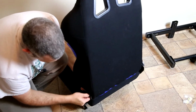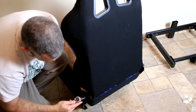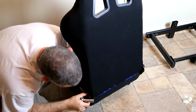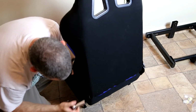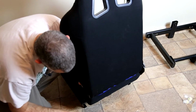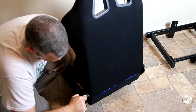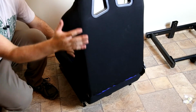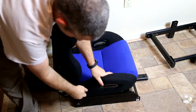Something to note on this bolt is there is a flat ridge right here, and that ridge is going to sit inside this larger hole. So when you tighten it down, make sure that ridge actually fits in there, and you may have to fight with it a little bit, as I'm having to. But once it goes all the way in, you're in good shape.